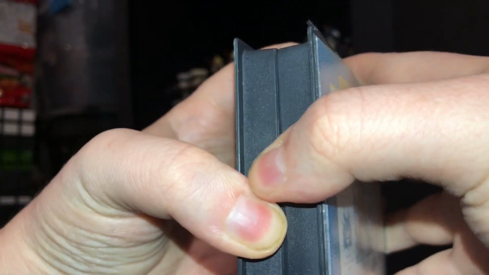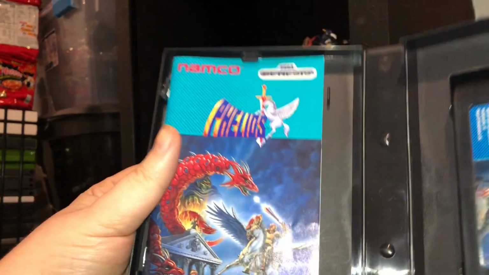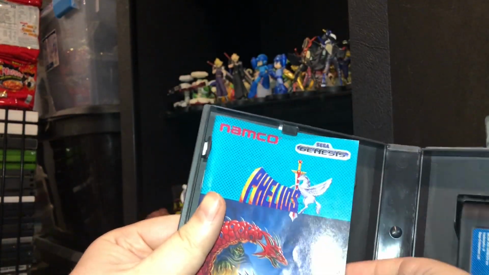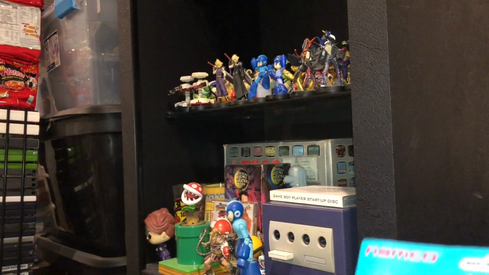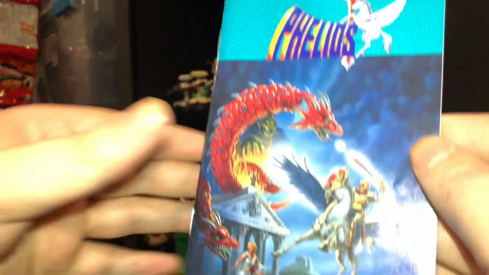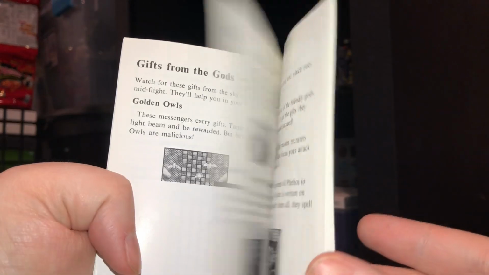And I have a complete copy of Phelios, which is not the most common of Sega Genesis games I've ever featured on Genesis Does. Loose, this cart goes for over 20 bucks. Complete, it goes for over 40. And if somehow you had a brand new, never opened, still shrink-wrapped copy, it goes for over 100. Not the most expensive game to ever feature on Genesis Does, but certainly not the cheapest.